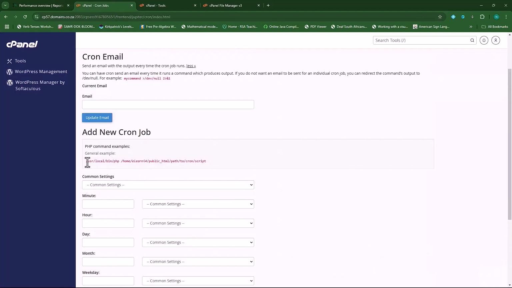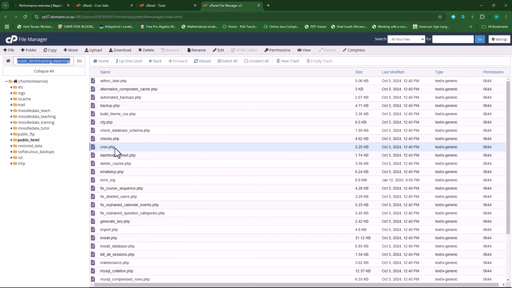Just remember, you can copy this, but here you need to specify the path where your cron.php file lives. If you're still struggling, please make sure that the cron.php file permission should be 0644.